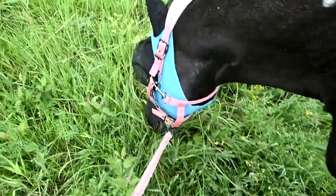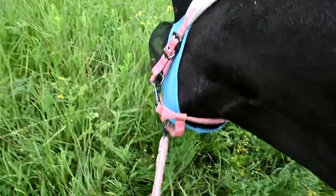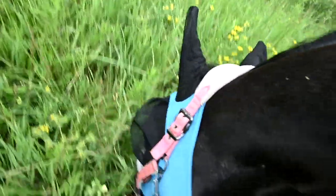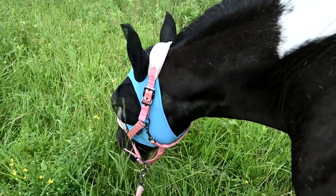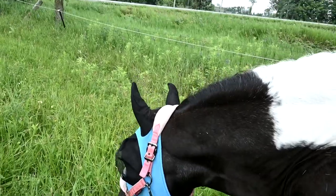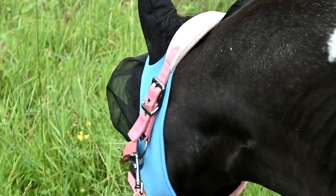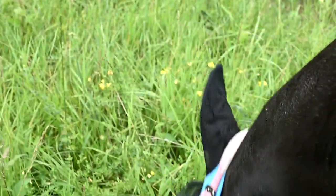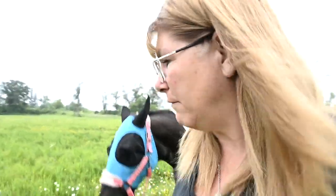A lot of people have been asking me about the fly masks. Do we like them? I only have one criteria for a good fly mask, and it's to have the eye bit be far from their eye and be able to stand out. And these ones definitely do that. They fit snug, they fit nice. And one thing I've noticed, our horses don't mind them. When we put them on, they just shove their faces in. Every other fly mask we've ever used, they hate them. I love that they've got good ear coverage. I love that the ears aren't so big on them, because some of our other ones they are. But you guys can see how much space she has right there between her eye and the mask. Definitely the smartest purchase we've made in a while. I love them. I absolutely love them.